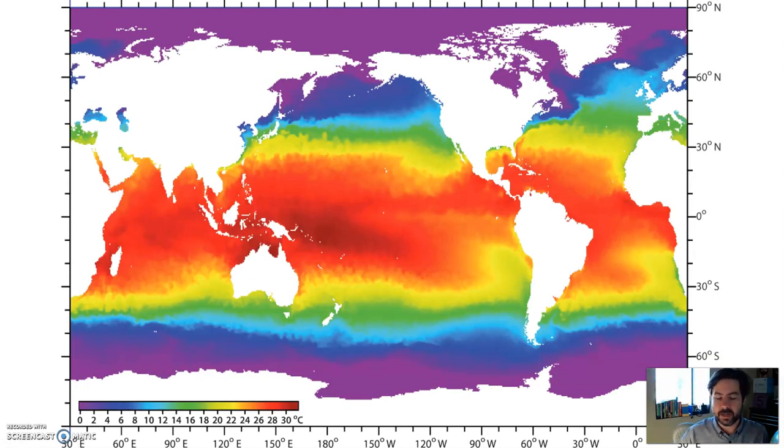So here's a map that shows the ocean surface temperatures. Red is warm, blues and purples are cold. So around the equator, we'd expect to find the warmest waters. We do. And the further away you go, the colder the water gets. But it's not quite uniform. You see how some of this red kind of creeps up on the east coast? Whereas some of this blue kind of creeps down the west coast.